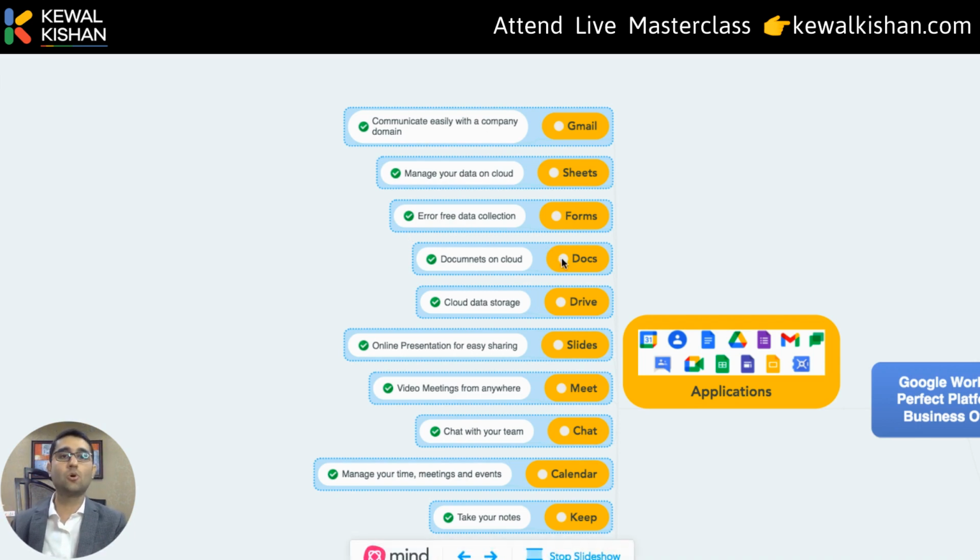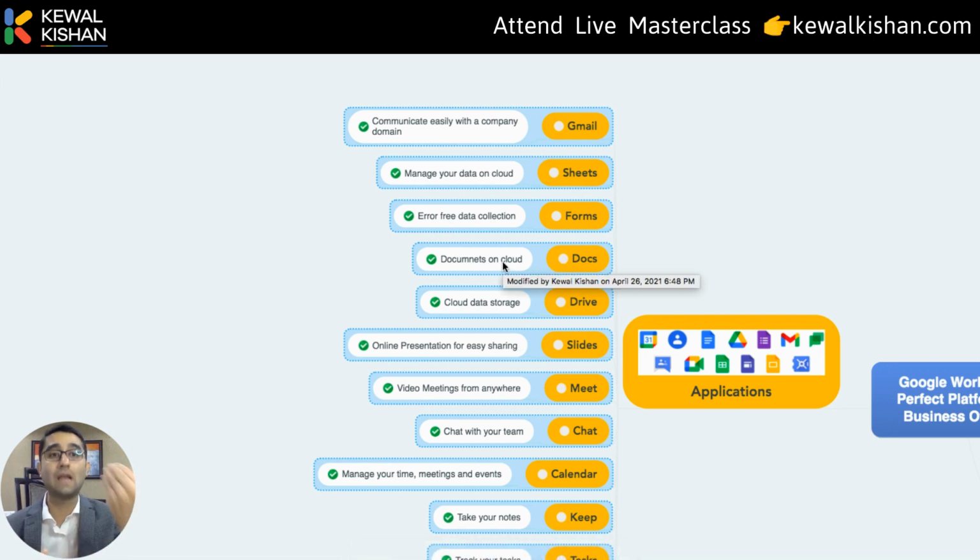Now, the next application is called Google Docs. It is similar to Microsoft Word. However, again, it is on the cloud. In Microsoft Word, for example, if I'm creating a proposal, I cannot take the input of my other employees unless I save it and email it to them. But here, guess what? Google Docs has all the documents on the cloud, and one teammate, 5 teammates, 10 teammates can easily collaborate on that, and you can all work parallelly.